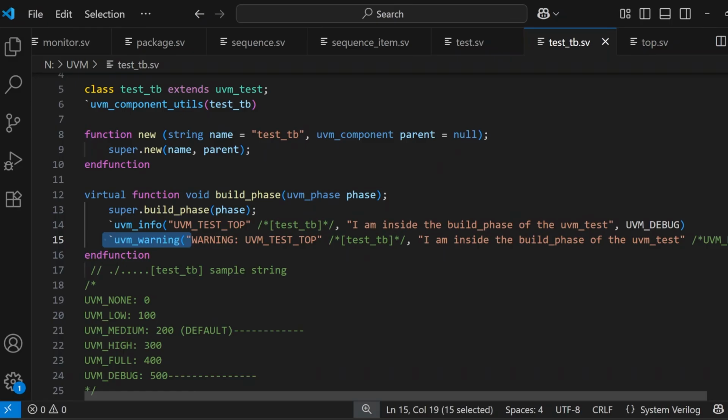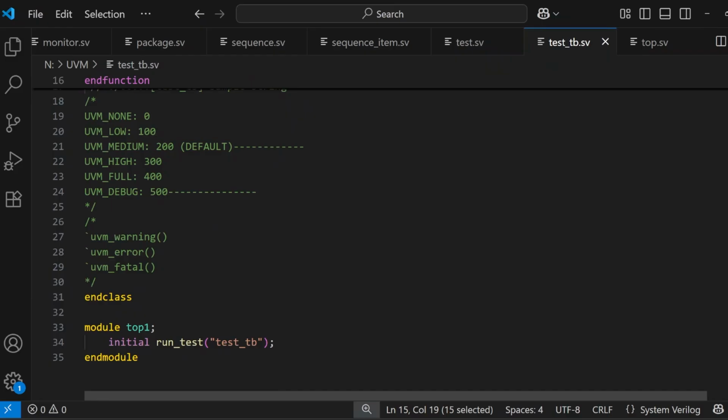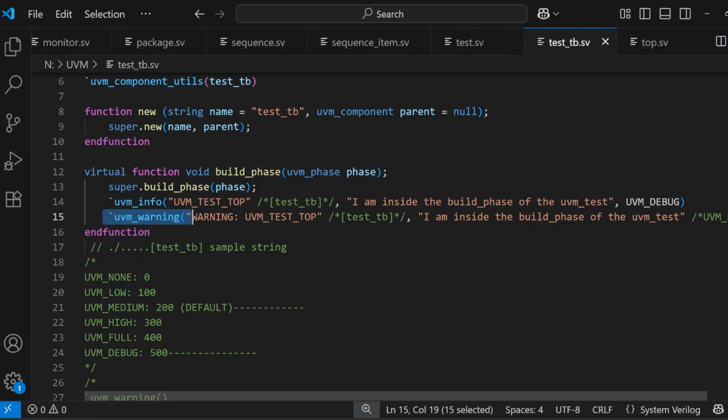If you are getting UVM warning messages or UVM error or UVM fatal, then there is something wrong with your testbench. That's why the threshold or the priority of the remaining three macros is high. So what will happen when we run UVM warning?